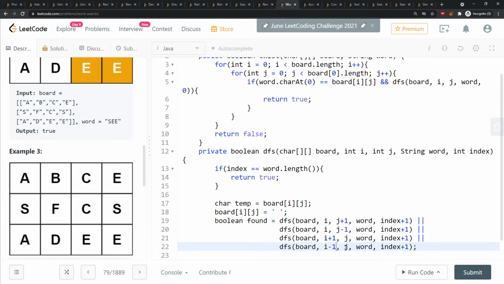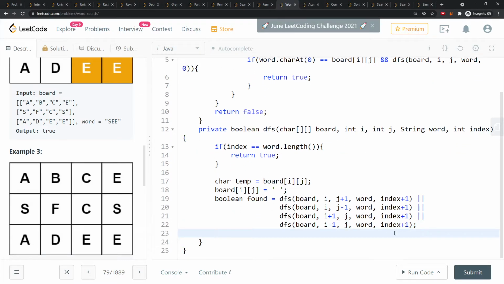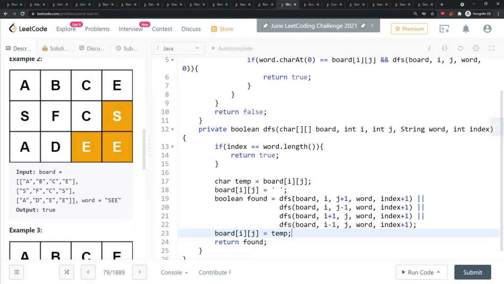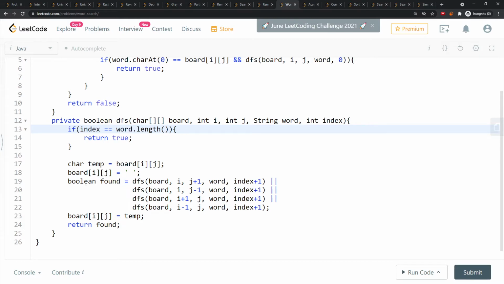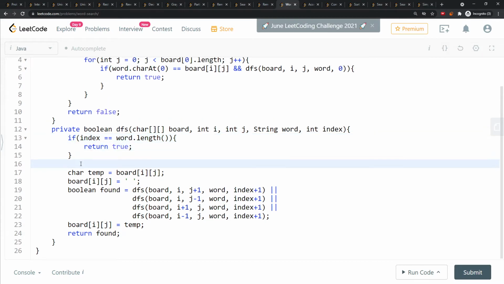Okay, if I found it, if all of my recursion calls are true, I just return found. But if it didn't find it, I need to restore it. If I found it at this position, I will just return true. So I am not worried about my non-successful way.